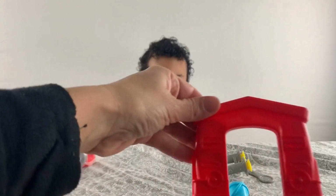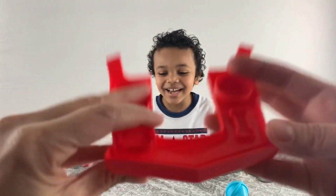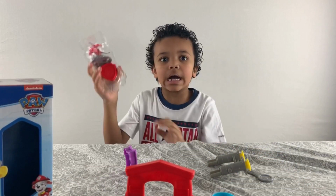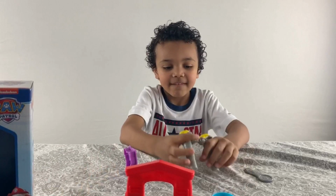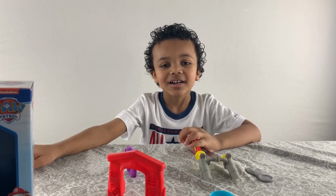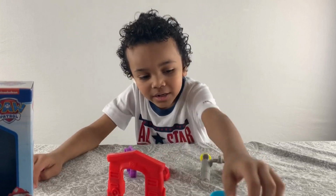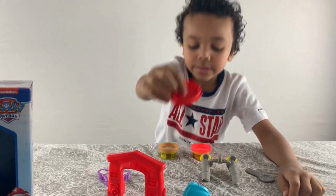And then it also came with the little standing Marshall. There's a little bucket and a little fire torch flame. That's how you make a fire. Put it in this little fire thing.